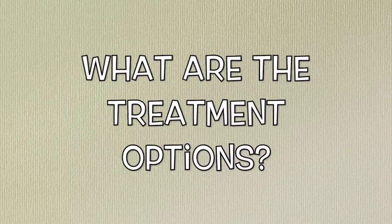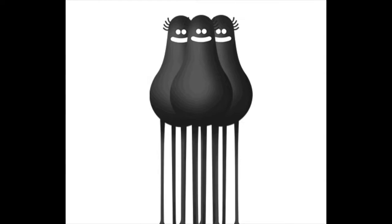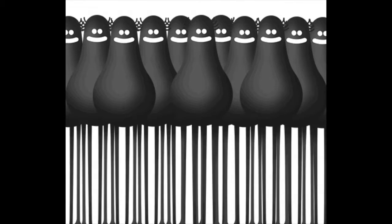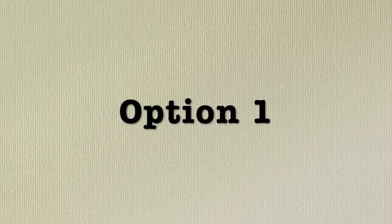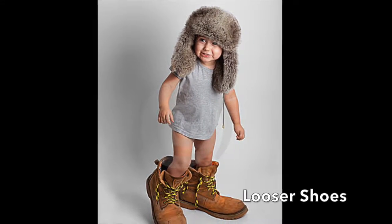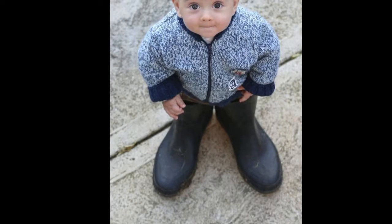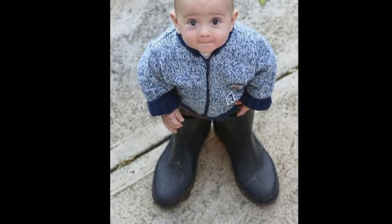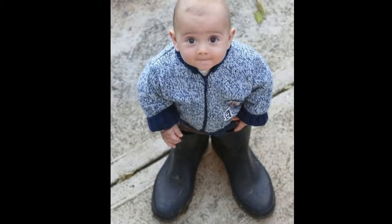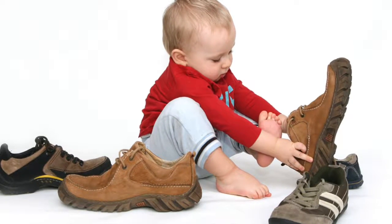What are the treatment options for bunions? Well, first of all, it is important to understand that bunions do not go away on their own. On the contrary, they will actually worsen over time, becoming more painful and placing greater limitations on your mobility. There are currently a few methods for dealing with uncomfortable bunions. The first option is switching to looser shoes to prevent painful contact between your sensitive bunion area and shoes and the rest of your toes. This is not really a great option, as it doesn't get down to the root cause of your pain. It can also quickly turn into an expensive option, and by putting off the problem you may be necessitating a more costly procedure in the future.